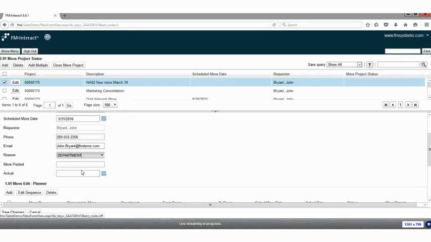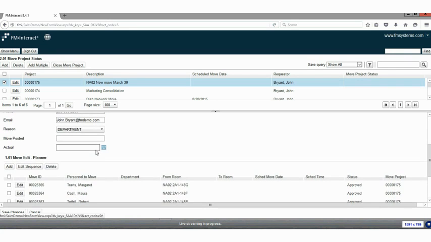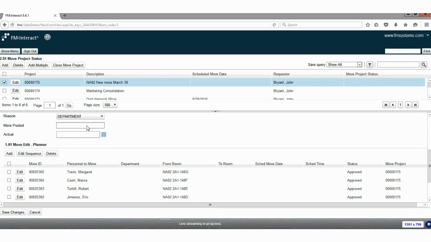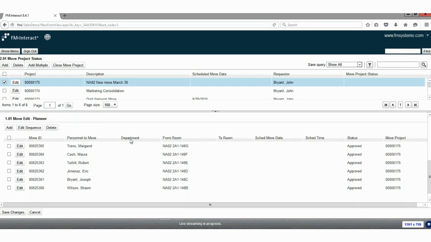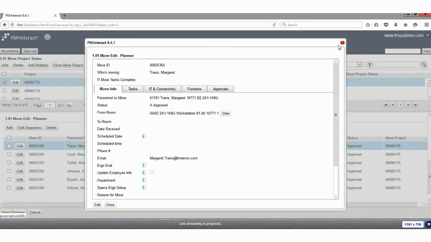Keeping in mind that FM Interact is highly configurable. Everything that you're seeing here, all of the fields, the drop-down values, the ability to provide specific access to certain people, all of that is highly configurable. And we can actually post the move or look at the actual move date. Now these are the 6 people in this list right here that, whoops, I went ahead and clicked on somebody. It's going to bring up that individual person themselves. What this is going to allow me to do is see all of those people that I did that window over on the floor plan and did a right click and created a new move project.